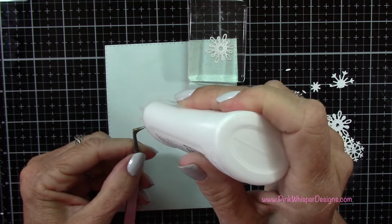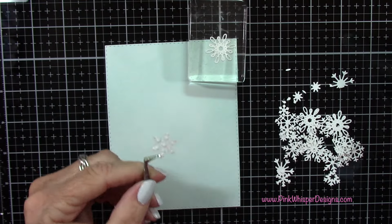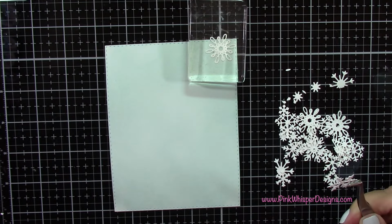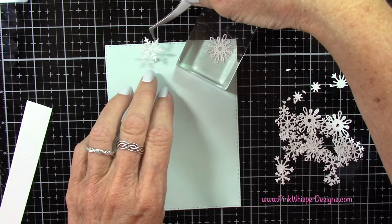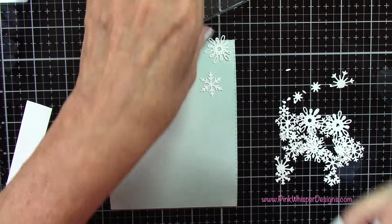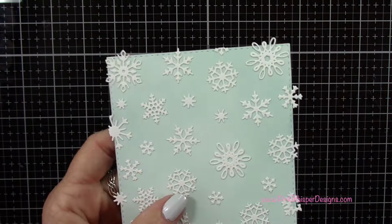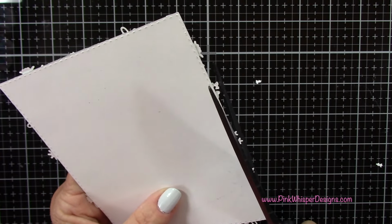Now you could also use one of your double-sided adhesive sheets before you die cut your snowflakes if you wanted to, and then you just peel the backing off and attach these to your card. So whatever you feel most comfortable with, and there you saw me just kind of dab it off onto my scrap paper some of that excess glue and then attach it to that panel.